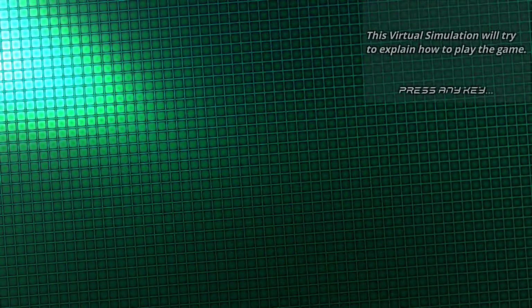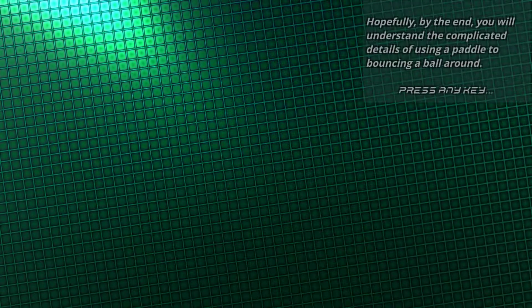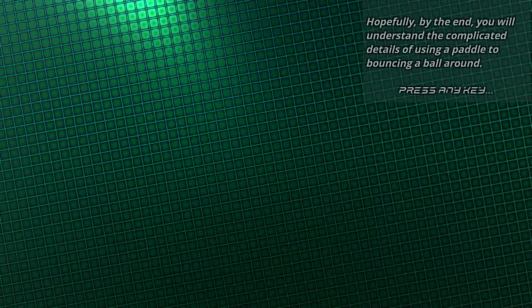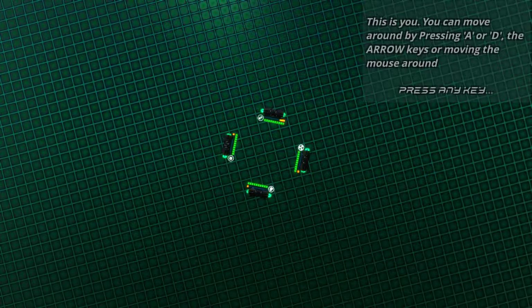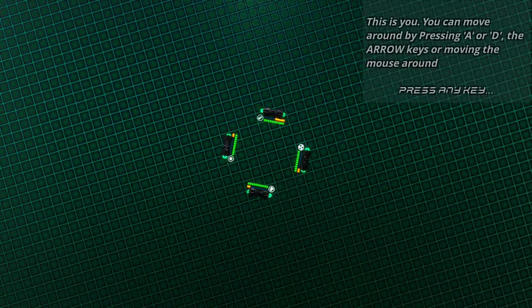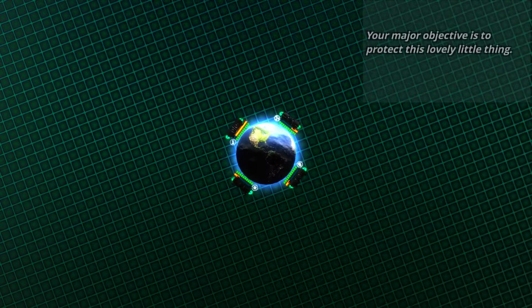Welcome to the tutorial. Press any key. This virtual simulation will try to explain how to play the game. Hopefully by the end you will understand the complicated details of using a paddle to bounce a ball around. This is you. You can move around by pressing A or D, the arrow keys, or moving the mouse around.